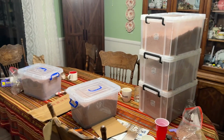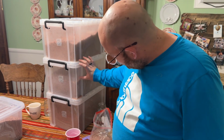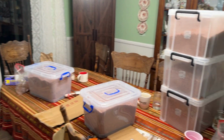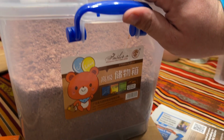Yep. Well, we only shipped these 3 to begin with, but apparently they were too heavy because they repackaged much of these 2. They repackaged a bunch of it into smaller bins. Aha. And what's funny about these bins is the marketing. It's like, these aren't just any bins. These are happy, cute teddy bear bins with balloons.